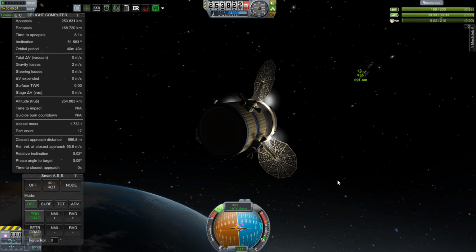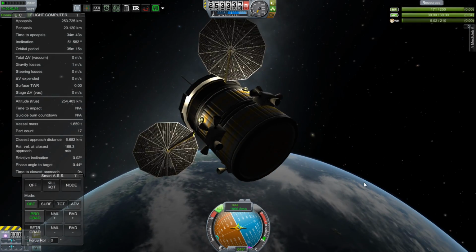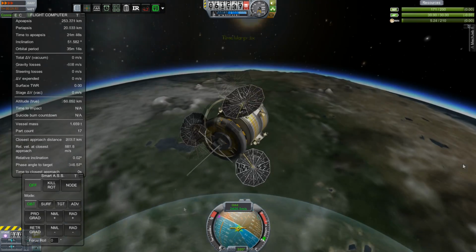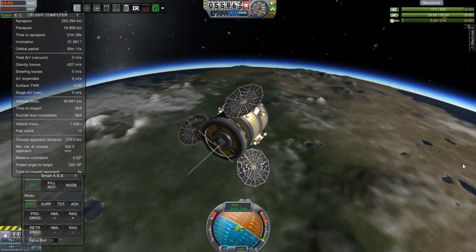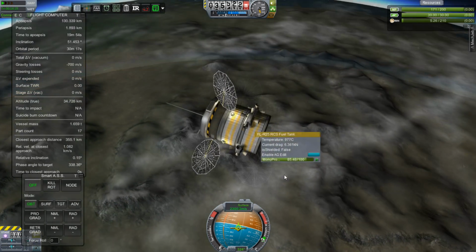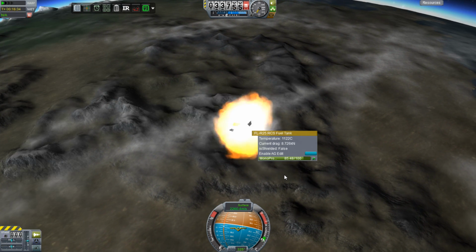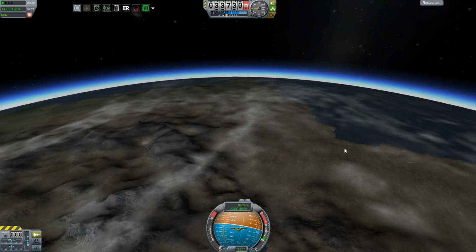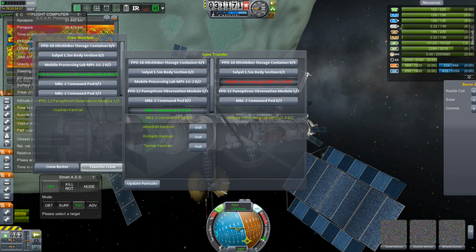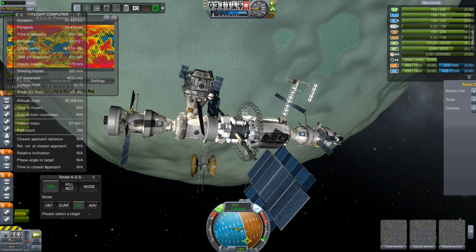One of the things that I've been doing anytime I send one of these back to be destroyed is I keep checking to see how well it does with its deadly reentry, because even after all of these episodes, I'm still having trouble finding exactly the right parameters that I want to put in my configuration file for Deadly Reentry to do exactly what I'm looking for, which is to create some really cool smoke trails and reentry effects and then have it be destroyed. I seem to always get it to either be blowing up too fast or not enough. Anyway, back at Minmus, here we are.